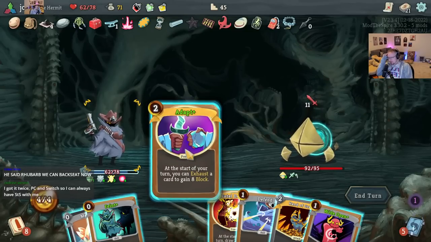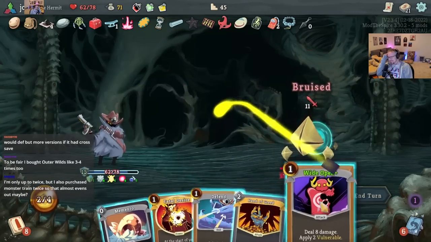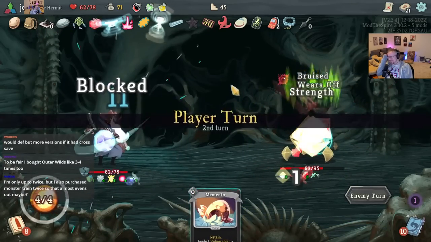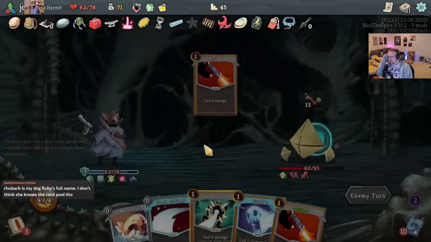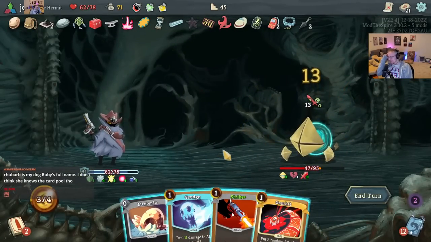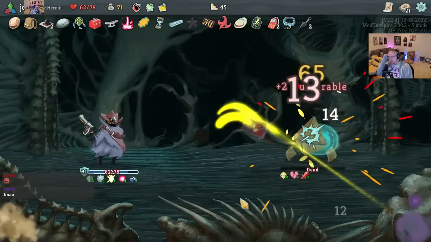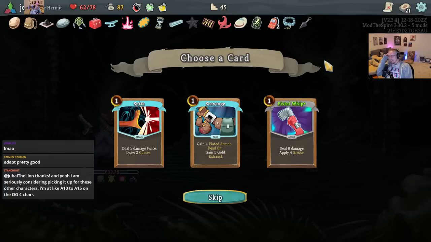Oh, Adapt gives you 8 block. Oh. Okay. I understand now. I didn't realize that. I think when I picked the card, I was like, oh yeah, that's cool. That's way too strong, but it's cool. And then I just forgot that it had that mode to it because it's like... So unnecessary.